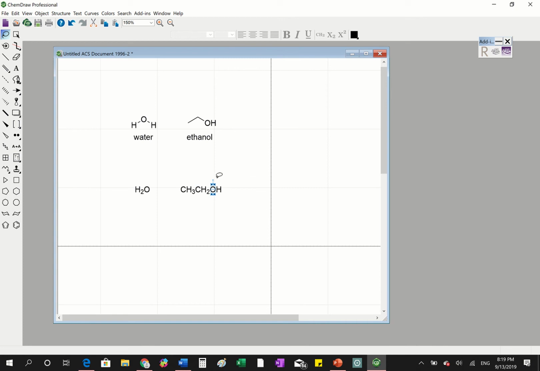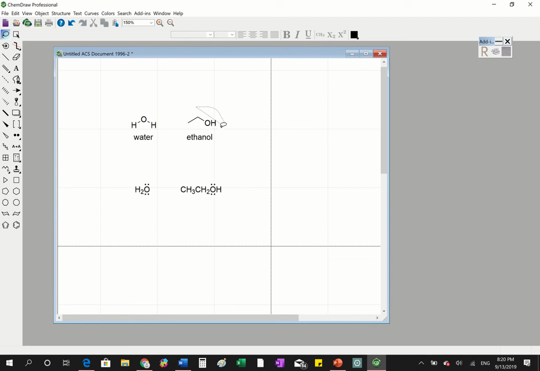What I did was I selected one and then held down the Shift button and selected the second one. So that allowed me to do this, and so now I should be able to copy these over. So if I just select these two, I can do Control Shift once again and just drag both of them over here. Okay, so got the lone pairs here, and there we go. So that's another nice technique, is to be able to select multiple objects.